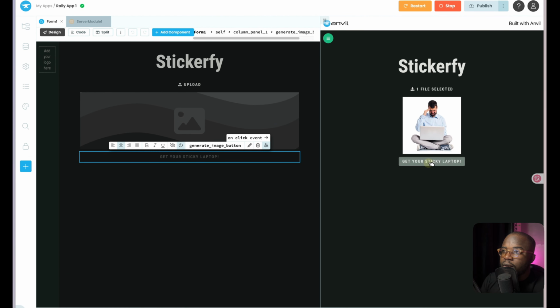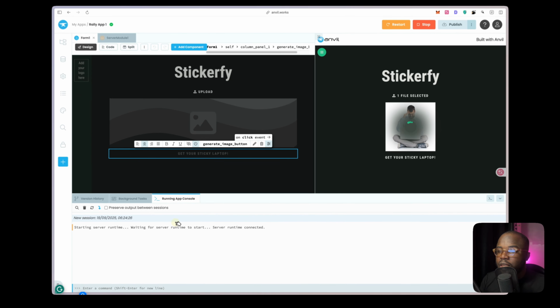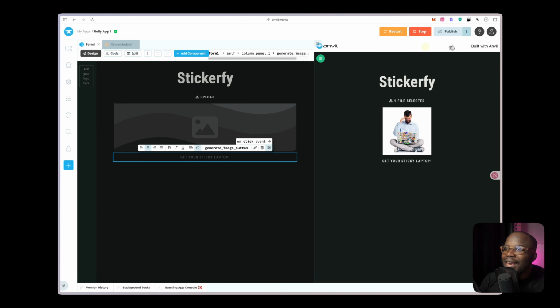And now let's click on this, and now you see that spinning loader. And because we targeted it on the image one component, that is why it's actually showing on that image one component. If yours is targeted here, it's going to show on that. So we're going to wait a bit for it to actually go ahead and complete that. And if everything works, we should actually get back our image right here. Okay, so it went ahead and did just that.